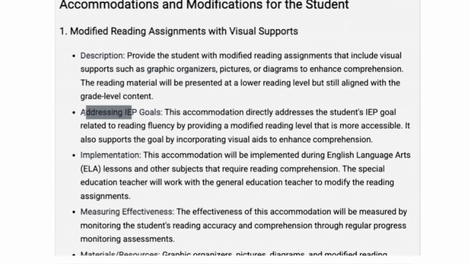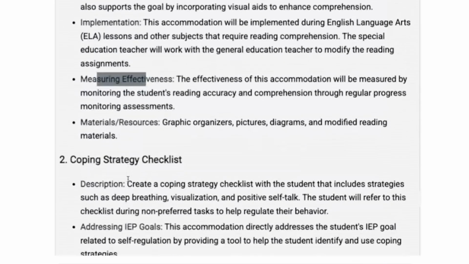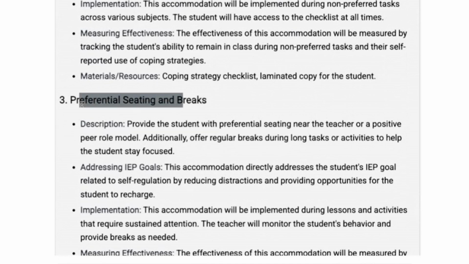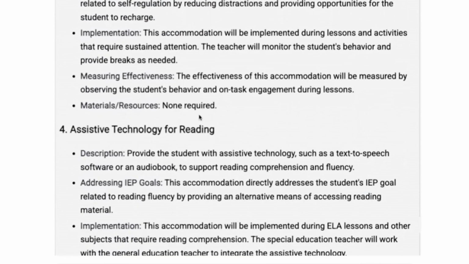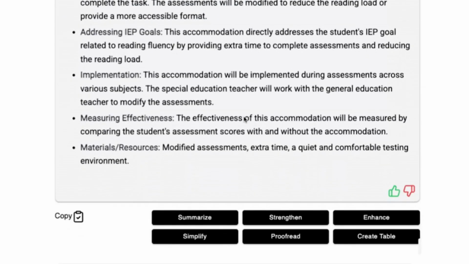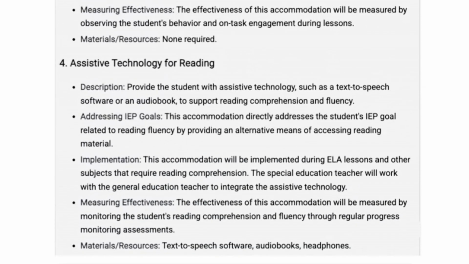And then it talks about addressing IEP goals, the implementation of it, measuring effectiveness, and material resources. And then it gives a coping strategy checklist, preferential seating and breaks, assistive technology for reading, then modify assessments with extra time.